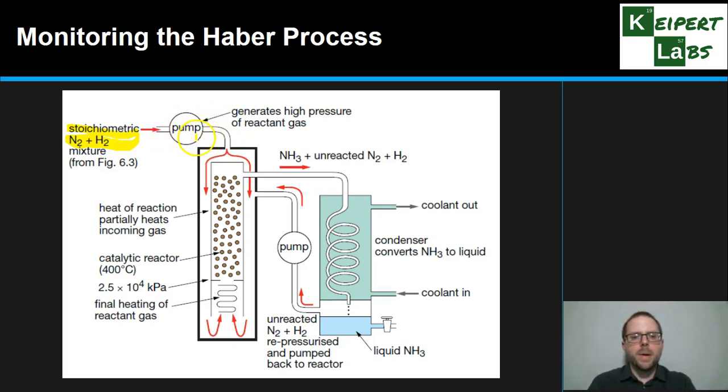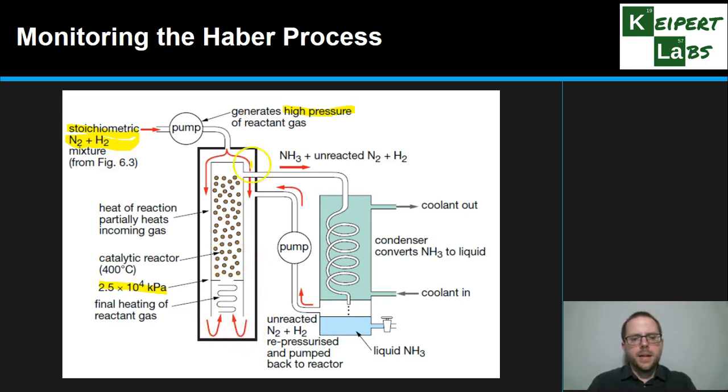The first pump that we have here is what is generating our high pressure. So that's something that we're going to need to make sure that we monitor, that we're producing the right pressure that's then maintained. You can see down here, this is where our 250 atmospheres worth of pressure is going to be maintained inside. So it's important that we monitor that it is continuing to work well, because if that pressure starts to change, whether it's increasing or decreasing, then it's going to affect how well this process works. Our reactants go in here, and then we can see that they split and then travel down towards the bottom.